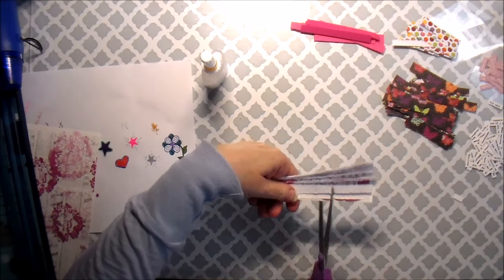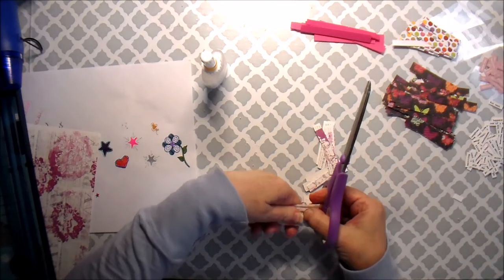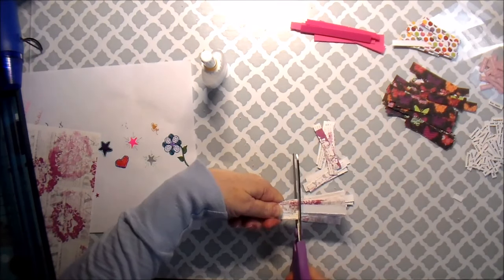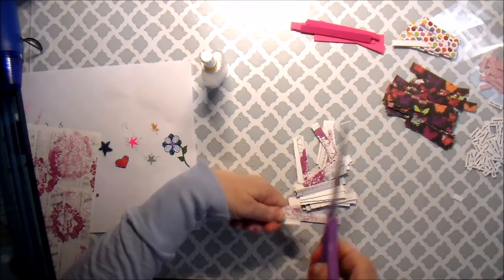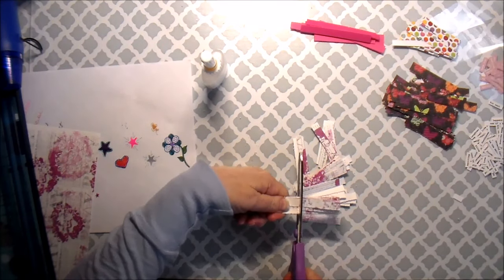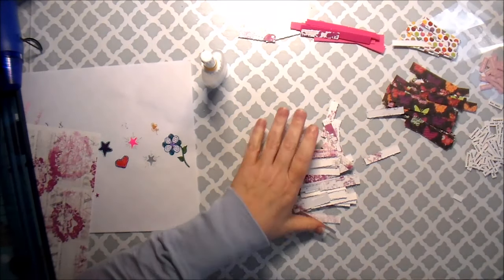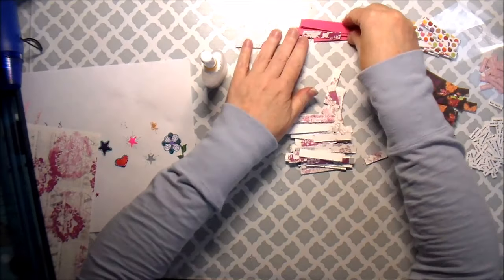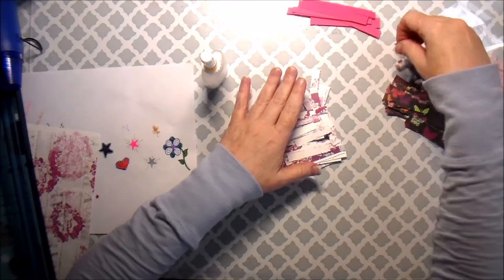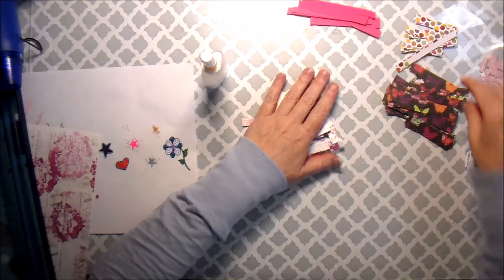So I'm just going to take these, and they don't have to be even at all. I'm just going to cut some sections of them. Some will be long, some are going to be short. Some are going to go all over the desk. Kind of in a pile. All of these colors kind of coordinate together.